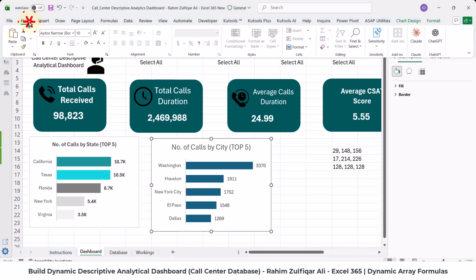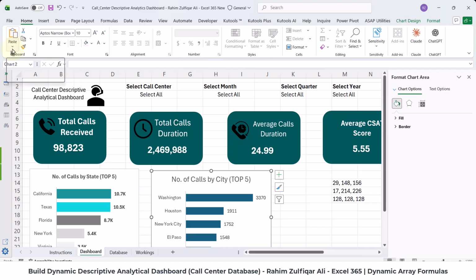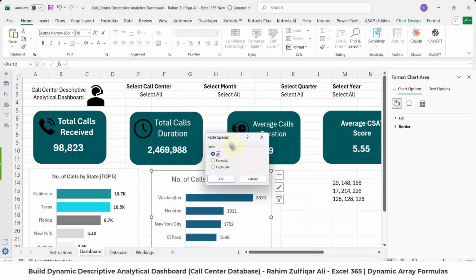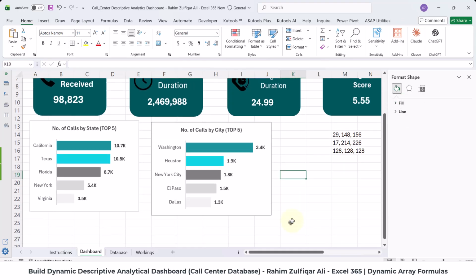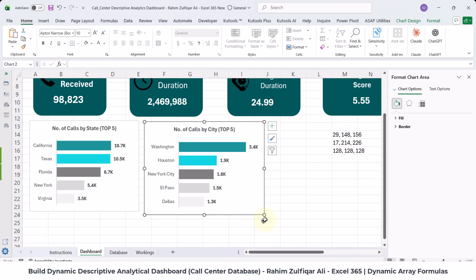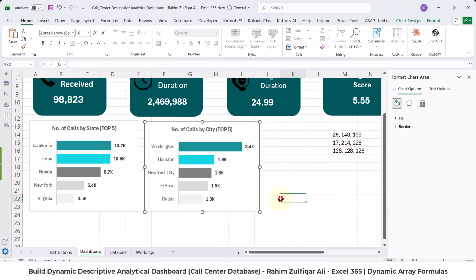Then go to the Home tab, click on the Paste menu, go to Paste Special, and from this window select Formats. So basically you are copying and pasting the formats from the previous visual. In the Paste Special window, we just select Formats, click OK, and that's it. Exactly the same formatting has been applied and we have saved our time. So that's an easy thing to do.